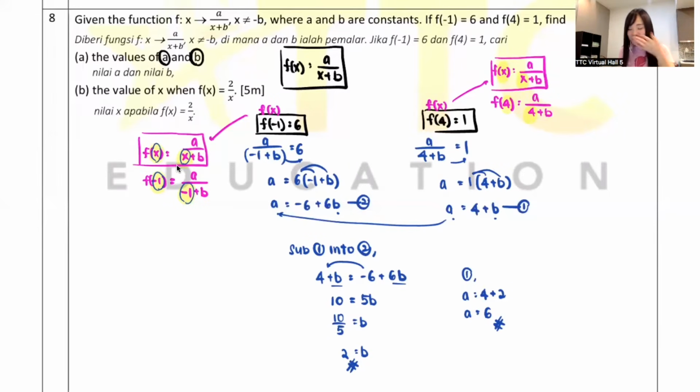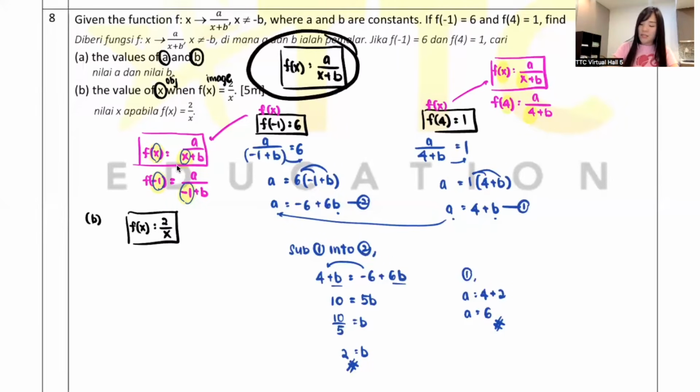I scared, okay? So guys, B, they say, find the value of x. B, they find x, they say when fx is 2 over x. So guys, I repeat again. This one is like they ask for x, they give you fx. It's like they ask for object, they give you image. Correct? Because x is seriously object, fx is seriously image, right? So they give you the ending, ask for the starting. Isn't it most important is the bridge? So the bridge equation, isn't it, you guys having it here? Correct? So what should you do now?